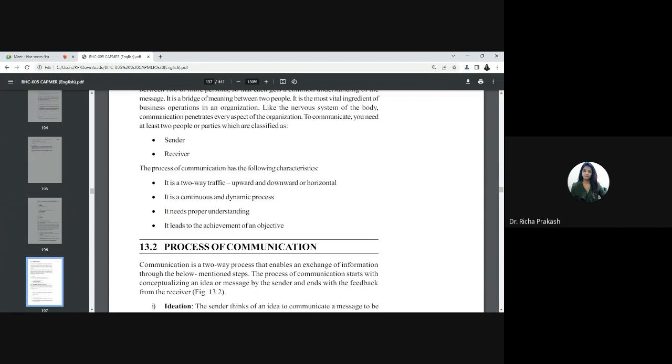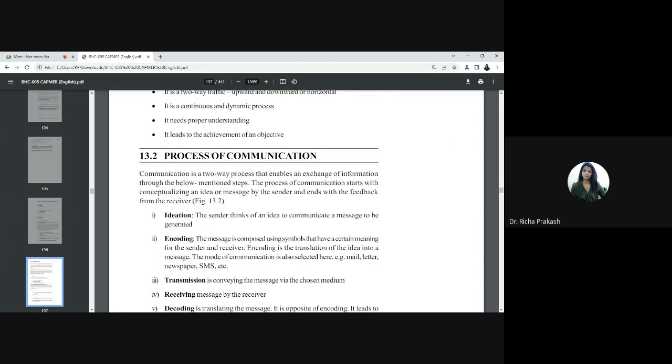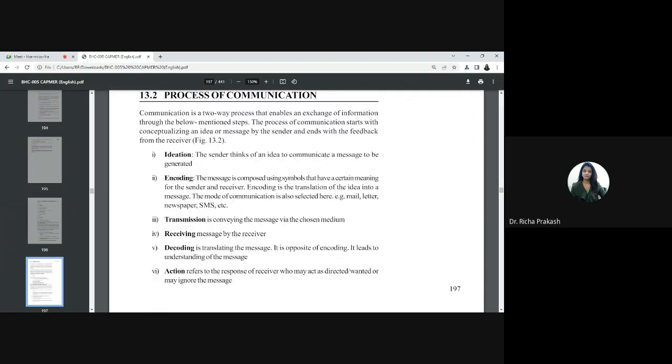It leads to the achievement of an objective. I am teaching right now, you are able to understand something. So एक ऑब्जेक्टिव फुलफिल हो रहा है बिकॉज मैं आपका काउंसलिंग कर रही हूँ और आपको कुछ पता चल रहा है कि इस कोर्स में क्या है या इस यूनिट में क्या है. प्रोसेस ऑफ कम्युनिकेशन में क्या होता है, द फर्स्ट स्टेप इज आइडिएशन, मतलब एक आइडिया जनरेशन होता है जो कि सेंडर, मैं सोच रही हूँ कि मुझे प्रोसेस ऑफ कम्युनिकेशन के बाद ये सारे पॉइंट्स को बोल के और फिर मुझे सॉफ्ट स्किल्स में जाना है, कंप्यूटर जहाँ पे कि मुझे ज्यादा दिखाना नहीं है, तो मेरे दिमाग में ऑलरेडी दैट आइडिया इज फॉर्मिंग even though I'm speaking right now.